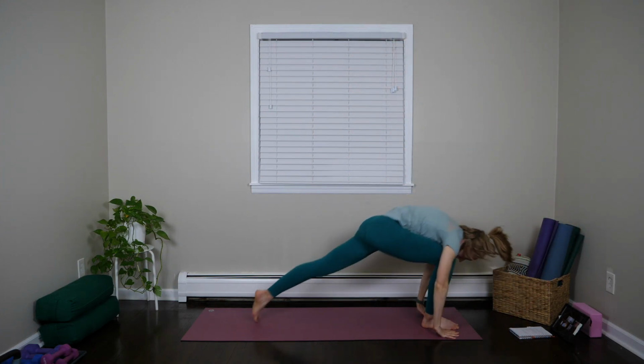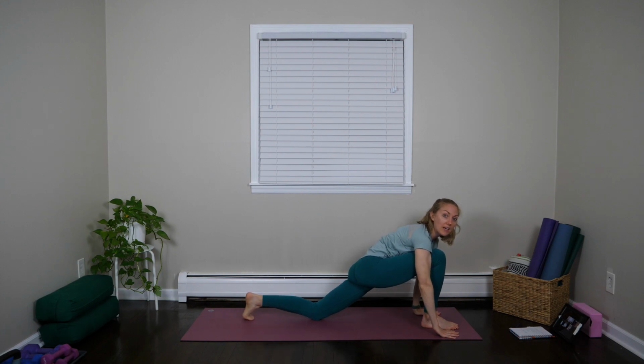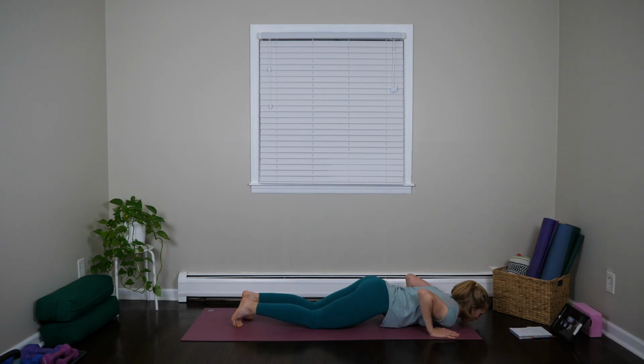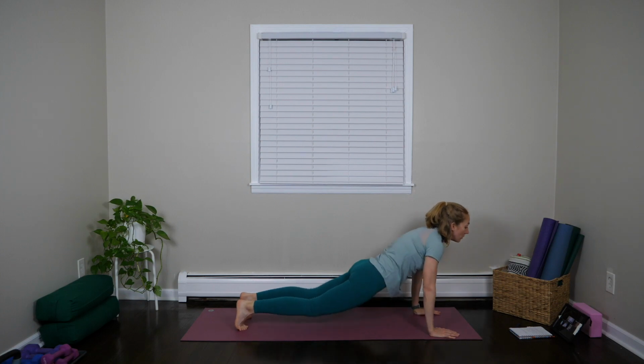Inhale, left leg back, knee down, foot flat, look up. Curl the toes. Exhaling, right leg back to plank. Inhale. Exhale, lower. Inhale, slide forward, lift the chest. Exhale, downward dog.